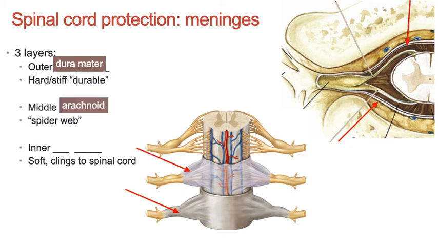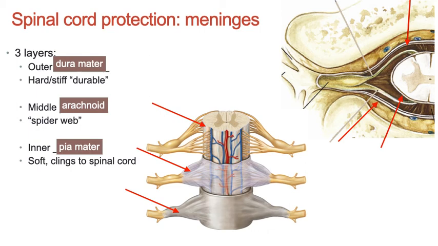The next one that's just inside the dura mater is the arachnoid. This is the middle layer. It's more delicate than the dura, and it's named because of its resemblance to a spider web. And if you look up here at the top right image that's looking at a section of this, you can see these kind of light projections coming off of the arachnoid layer, and so that's where it gets its name.